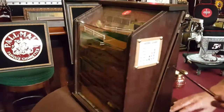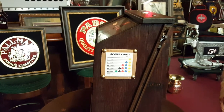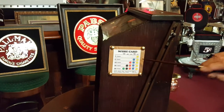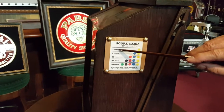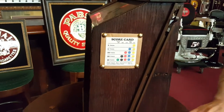The other thing about this machine is this is an award card, so if a player is just playing against the house, this depicts you would win two pennies, two nickels — whatever you wagered on the game — up to 30 if you could get them in a row. So that's the payout award card.